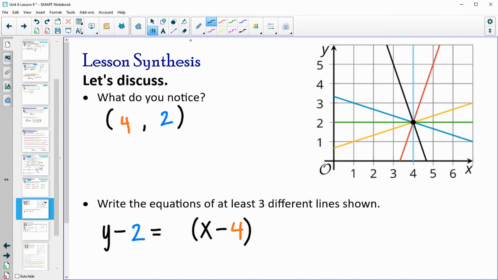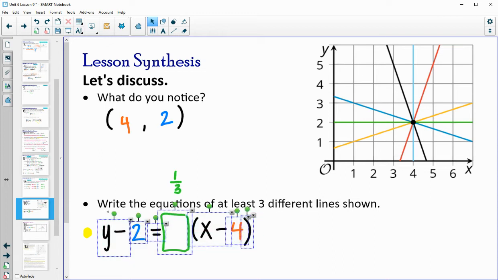So then you'd be able to look at any of these lines up here and determine their slope and just plug it in here. So what are some different slopes that you see for these lines? If we looked at this yellow one, we could count up 1 over 3. So for the yellow line, the slope would be 1/3. So that would be an equation for that line. So this is for the yellow line. Let me get that out of there and just group this so I can copy it.